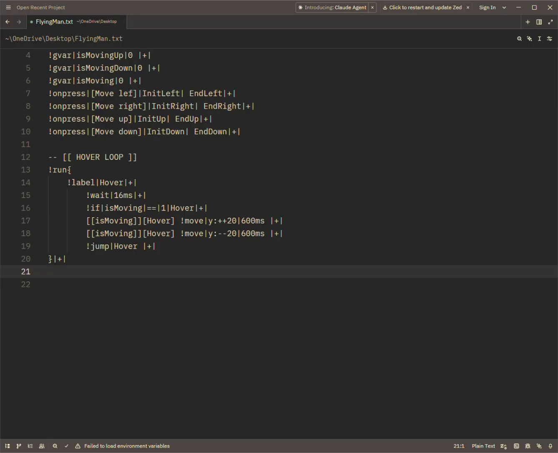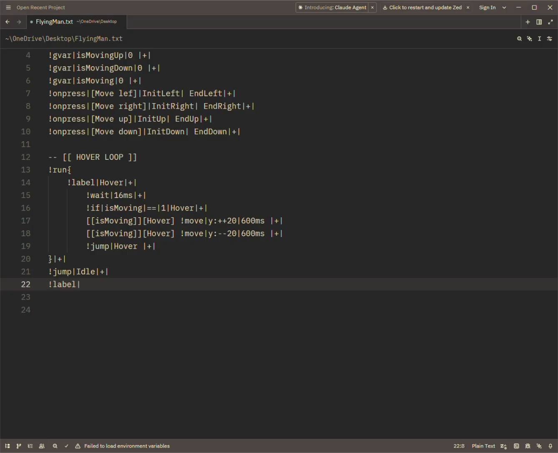So this hover loop will only execute if the moving is set to 0 basically, but if it's not 0, it will not execute this hovering effect, and it will instead execute the movement that the user is pressing the hotkeys for. So to work with those, we're going to create another label here. One more thing we need to do here is to tell the whole program to go to an idle state, so that way it doesn't execute the code below, which is going to be the movement code.